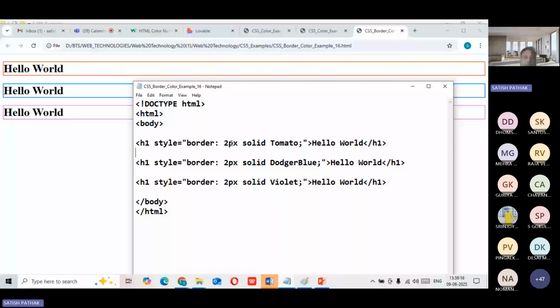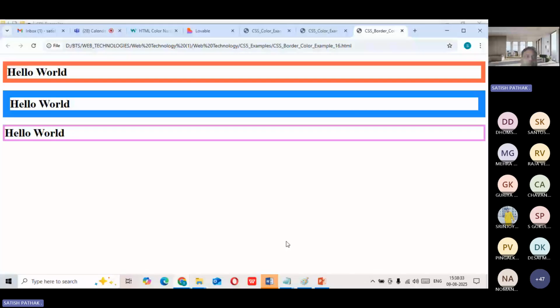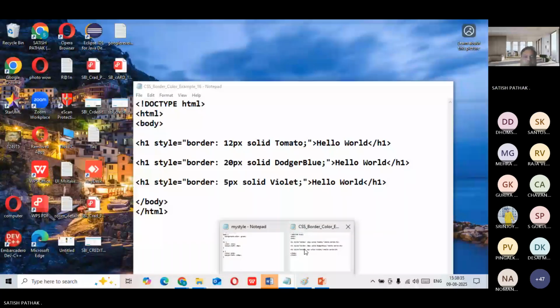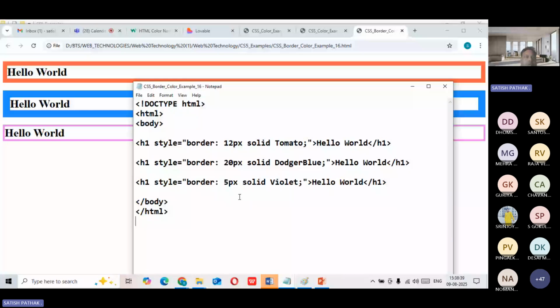You can increase it to 12, or keep it 20, or let's say 5. If you save it, that's how it looks. This is a border.